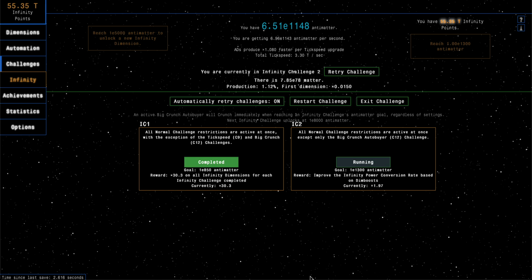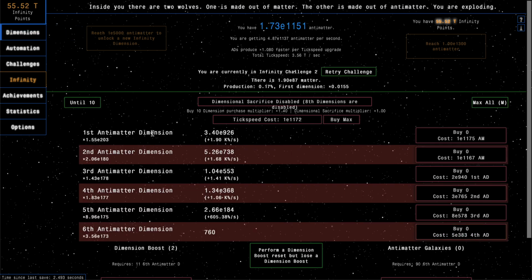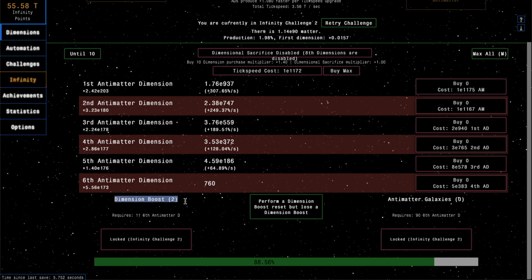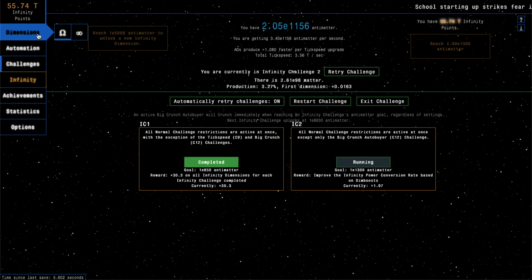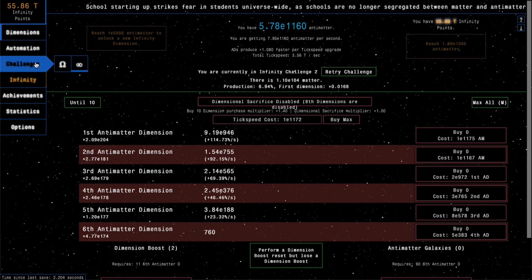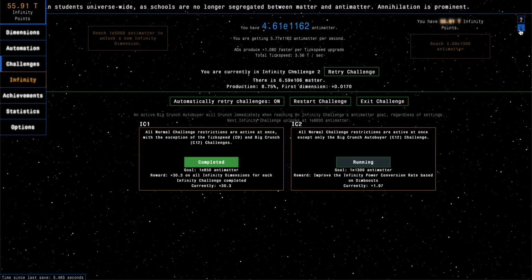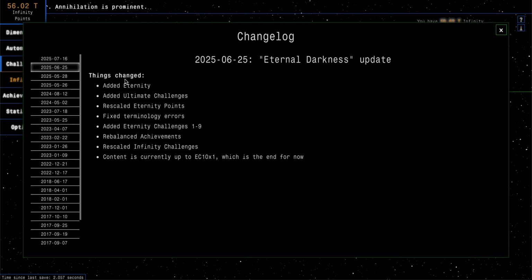So let's take a look at the reward of this challenge. Improve the infinity power conversion rate based on dimension boosts, which is a very strong formula. As you can see, I only have 2 dimension boosts, and it's already 1.97. It doesn't actually get that much higher because the way I did it originally, it was actually a bit of an inflation problem, but I rescaled it in some of my more recent updates, which are finally in the change log, and that, yeah, rescaled infinity challenges.